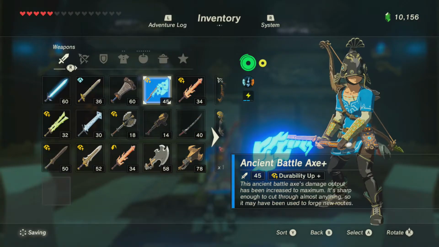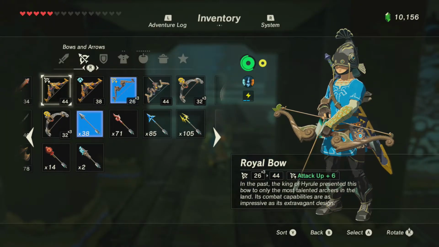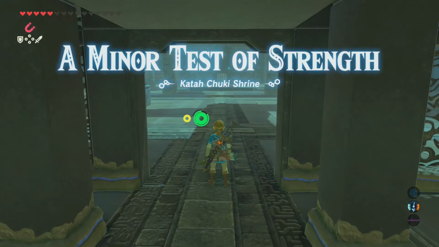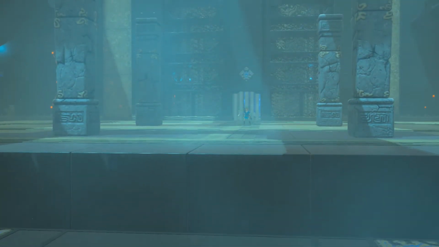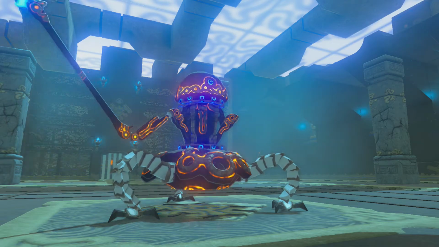What kind of trial is this? Minor, okay. Prepare to be obliterated. That looks like a wish cache. Let's get this thing on. Hopefully we don't do this too fast, otherwise we're not going to end up doing that much good.